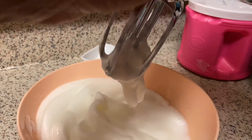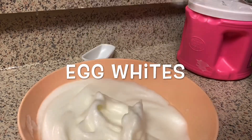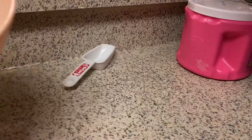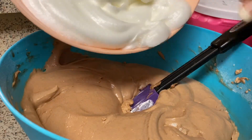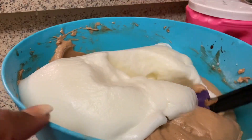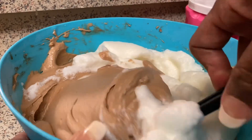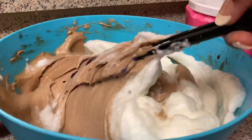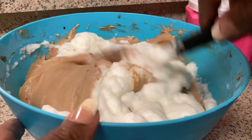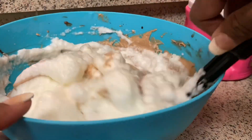That's what you want — you want them to stand up. You don't want to over-blend your egg whites because you can make them runny and watery. Once you get stiff peaks, you fold them into the cake batter. When people say 'fold,' you fold — you don't stir. You can turn your bowl but you want to fold it in. This makes for a nice fluffy cake.